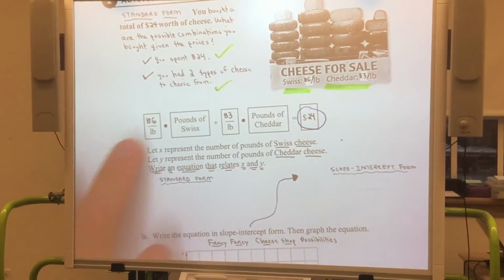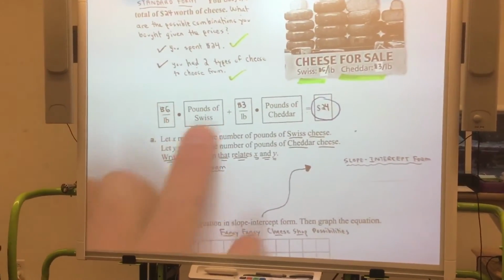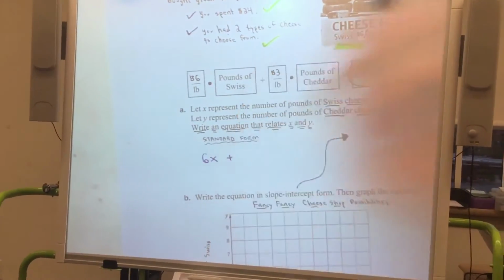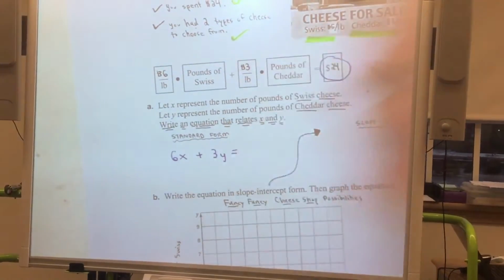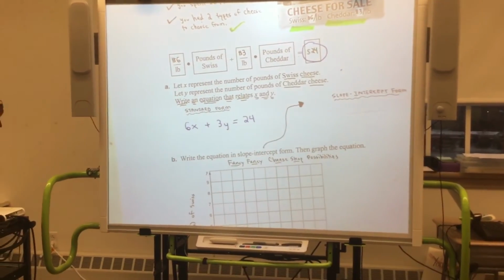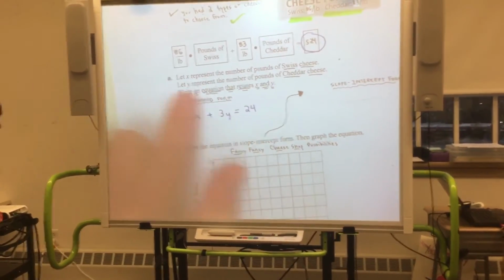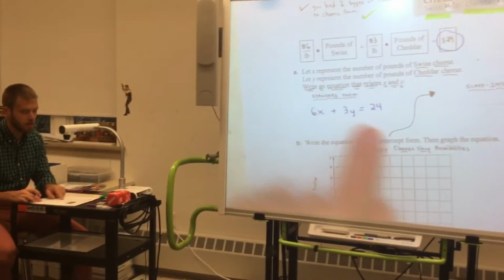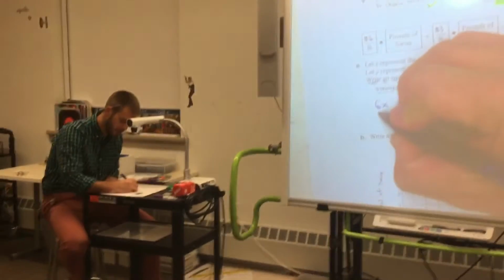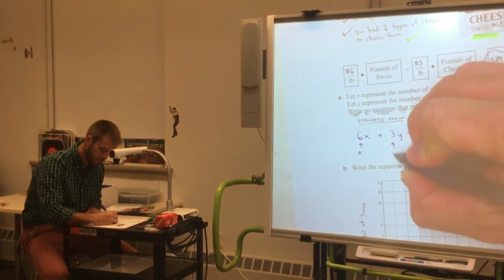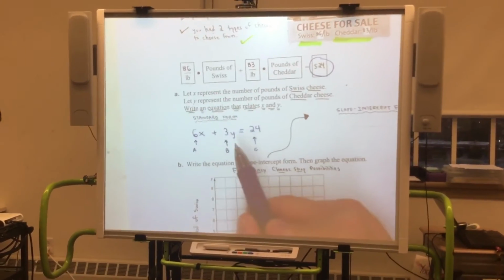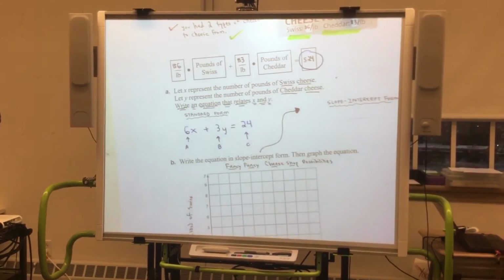All right, here is the representation of what I might have done in this scenario: $6 per pound times pounds of Swiss, etc. The standard form would be 6x plus, because we're adding these together, plus 3y equals 24. All right, there we have it. Now, this again relates x and y. It's an equation in standard form. It fits the generic scenario. There's my A, there's my B, there's my C. They're all integers, in this case positive whole numbers. They aren't 0. It's good to go.